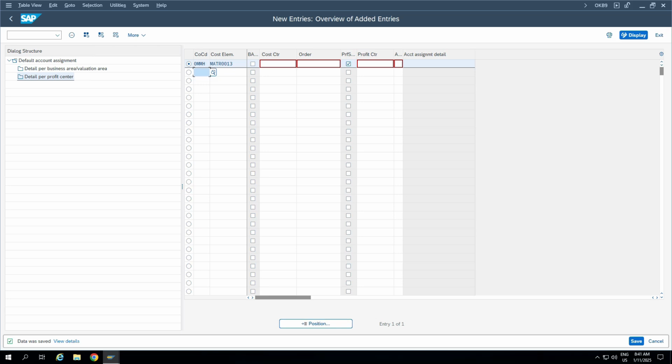When I say never, I mean in OKB9, if it is a manual transaction, we can always enter the values for different characteristics for the profitability segment. But in these cases where there is no option to enter manually and we are trying to derive it, system will automatically derive the values for those characteristics which are possible to derive in that transaction. For example, plant is one of my characteristics.